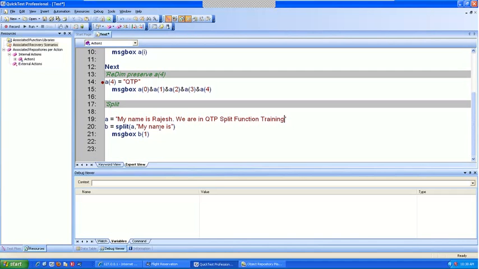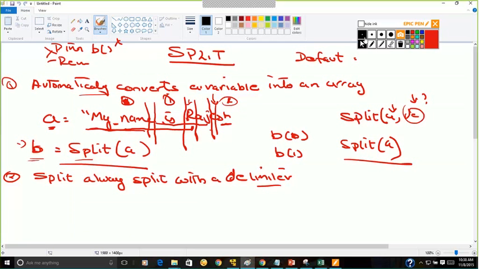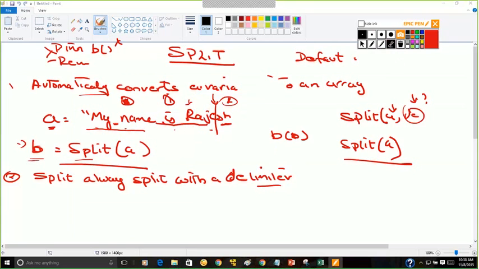Now if I want to use the delimiter as, for example, E, I don't know how many E's are there. Am I going to sit and count how many E's and I's there are? No, it's not possible. So for that we are going to learn a new function in split. Now let me clean this up.